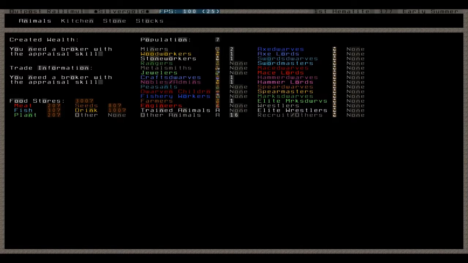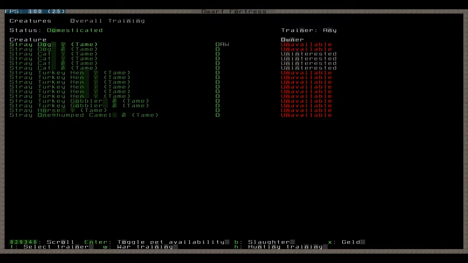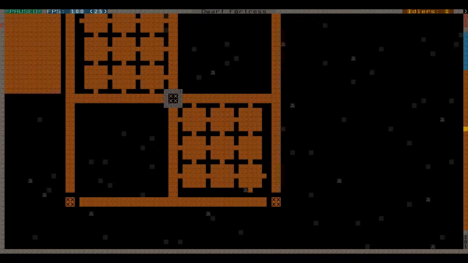Okay, after many long hours. All right, let's get into this here. War train. See, I did a bunch of things I forgot to do. Butcher, you two. Kitchen. Plump helmets. Do not cook them. Just brew them for now. Drinks. Do not cook any of them. Yeah, those are fine. All right, so stone, stocks, animals. Okay, I think I got all that done.